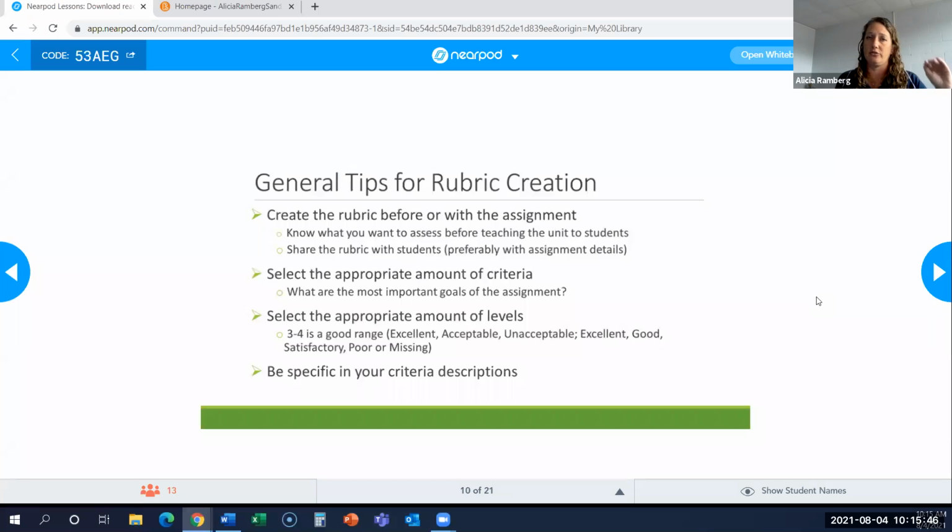My assignment sheets say these are the expectations. And sometimes I may not even put as much on the assignment sheet, to be honest with you. I'll just say, we're looking at what was discussed in class about essay structure and this kind of thing. Please see the rubric for the specific expectation of how your grade is going to be broken down or whatever.